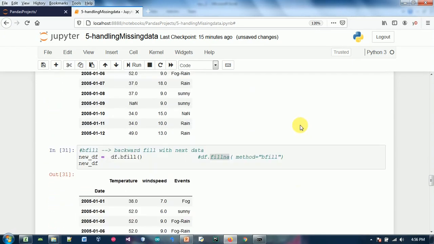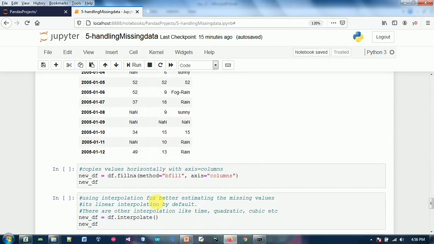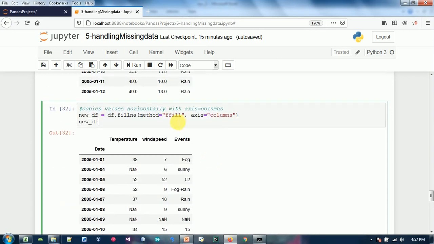Here you can see 52 got copied when I use this another approach, which is called fillna, and here I am using method bfill, but now I have given an axis of column. That means it is going to do a column-wise copy. This again depends on whether you really want to make use of this approach, but it can do it that way. So 52, 52. Again this copy is not a correct one. Why? Because wind speed became 52. So again it is very far off from the approximate value, and 52 doesn't even mean anything. So this technique has to be used only if you really want it, or you know exactly what you are doing.